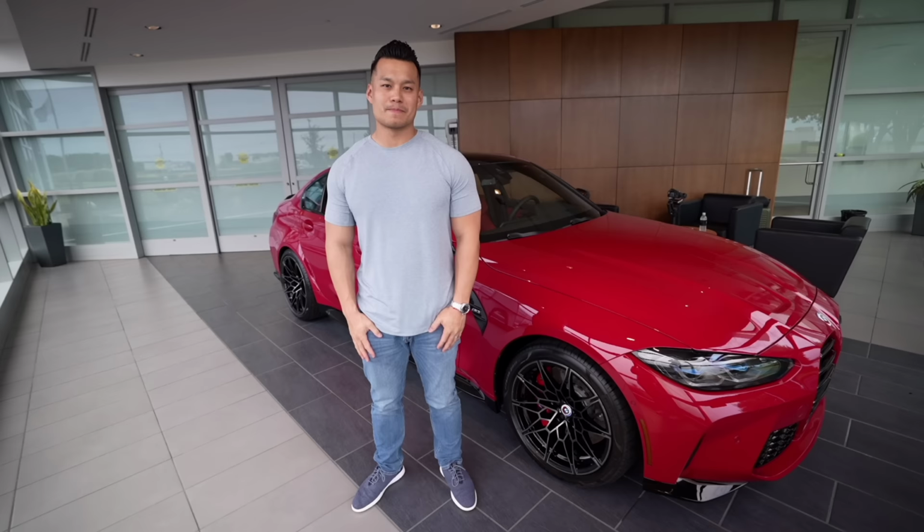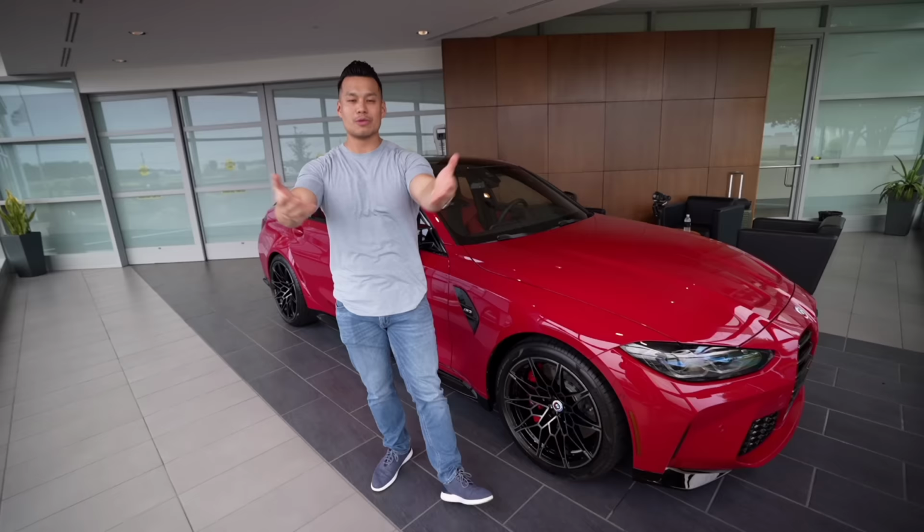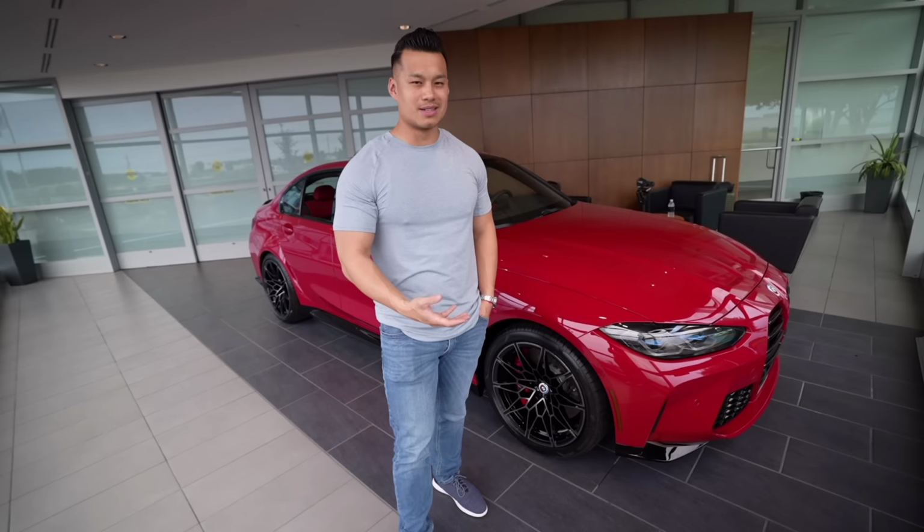All right, guys, let me know what you think in the comments. What do you think about the Imola Red with the Fiona Red interior? I spent countless hours watching other people's deliveries on YouTube, reading the forum, waiting 8 months for this vehicle, and it's finally here. Just a surreal feeling seeing this probably be in other people's videos and being able to live it right now. And I want to appreciate you guys for joining me with this process. And a portion of this, I want to be able to take you guys along, because this journey on YouTube, it's a long journey, and I'm taking you guys with me.